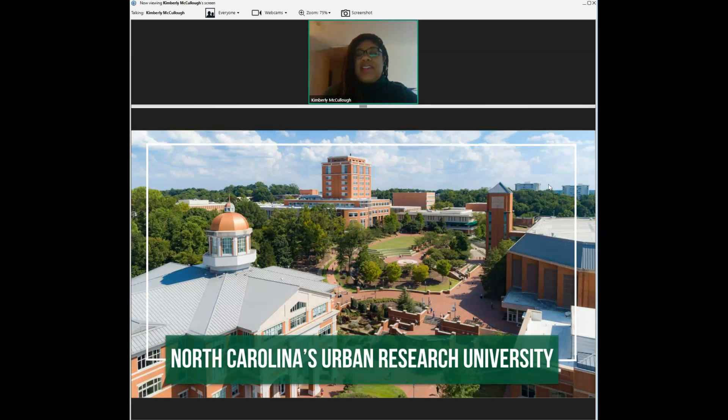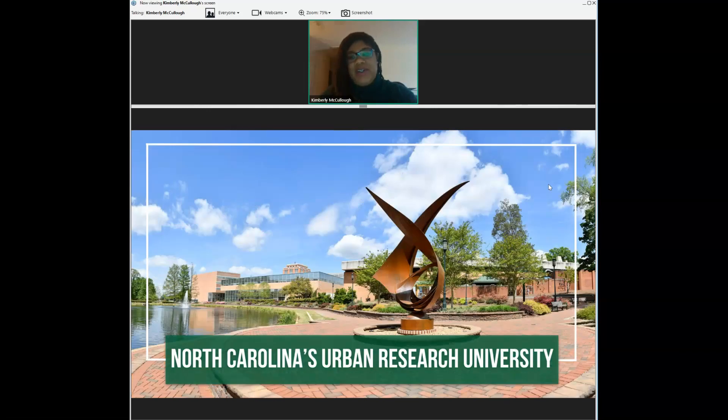In addition, we are known as the state's fastest growing university. In the past seven years we built 22 new buildings on campus, and we sit on a thousand-acre campus and utilize about 500 of those, which really shows that the university constantly has plans of expanding, but with our students in mind.